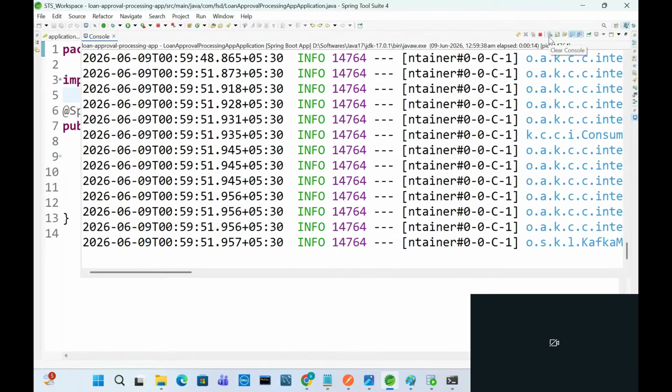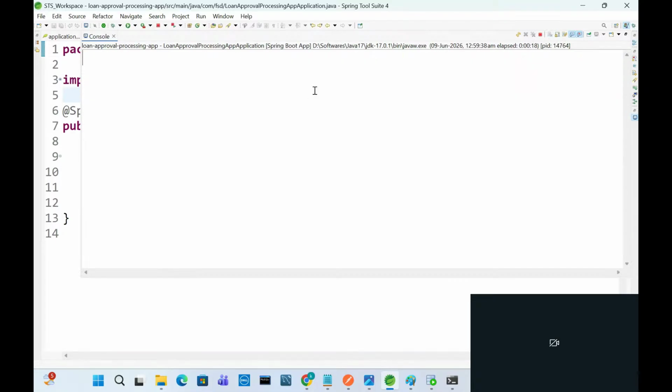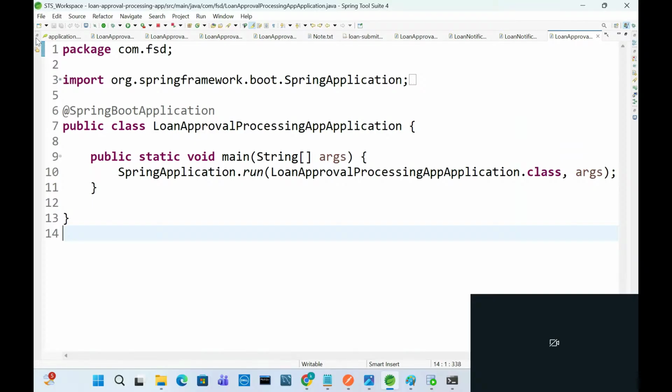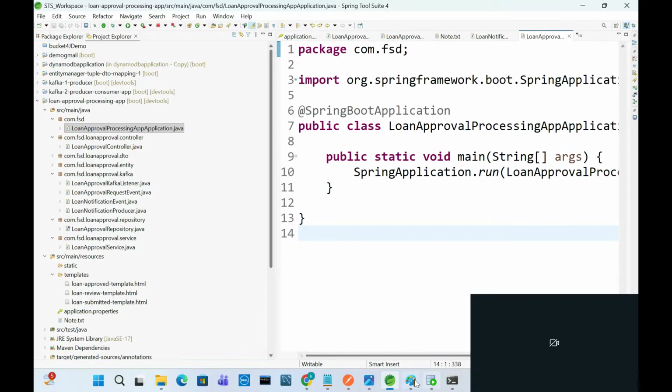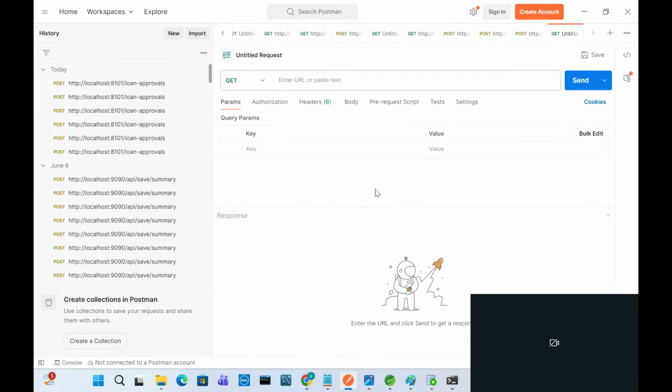Now it's up and running, right? Let's go to Postman.